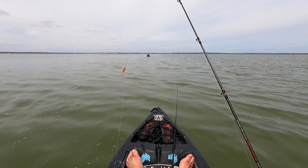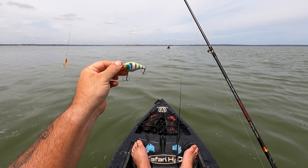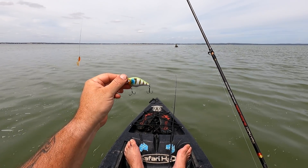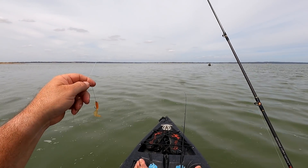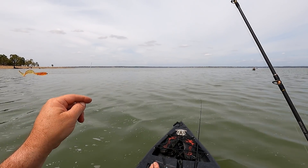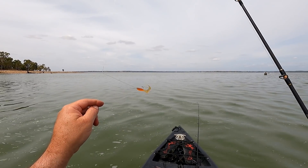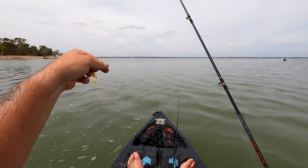Right now we're out on the water and we're going trolling. I'm starting off with a tubby native minnow. It might seem pretty big considering a lot of the redfin we catch here are small. I'm just sort of hoping that might sort out the men from the boys — might entice a big fish to hit it. And I've got a little Strike Tiger grub, 1.5 inch curl tail grub hanging just above that, so that if the little fish don't like the look of the tubby native minnow, they can hit the soft plastic.